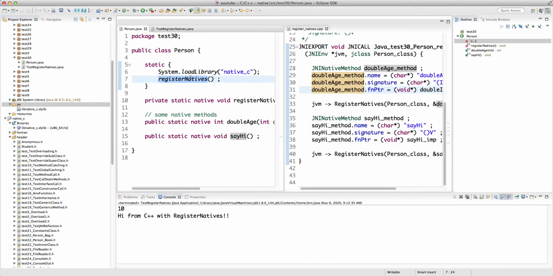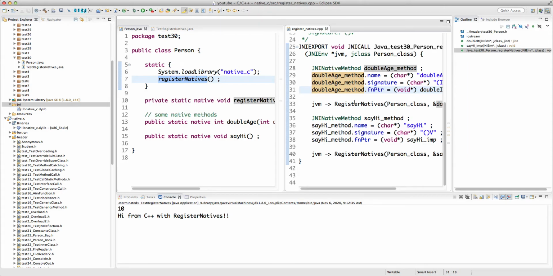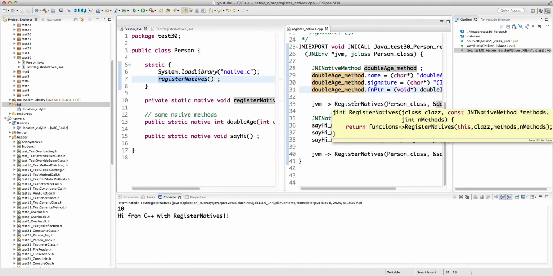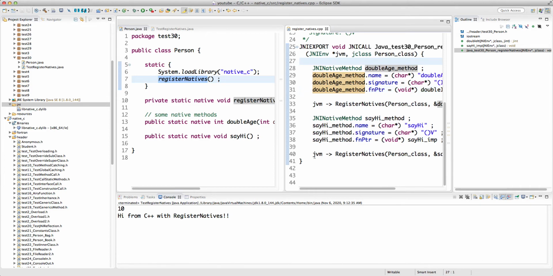Now with RegisterNatives, if we eagerly bind our Java methods to C++ functions, there is a very nice way that we can ensure that refactoring any of the Java classes won't break the C++ binding, and that's the most powerful concept.